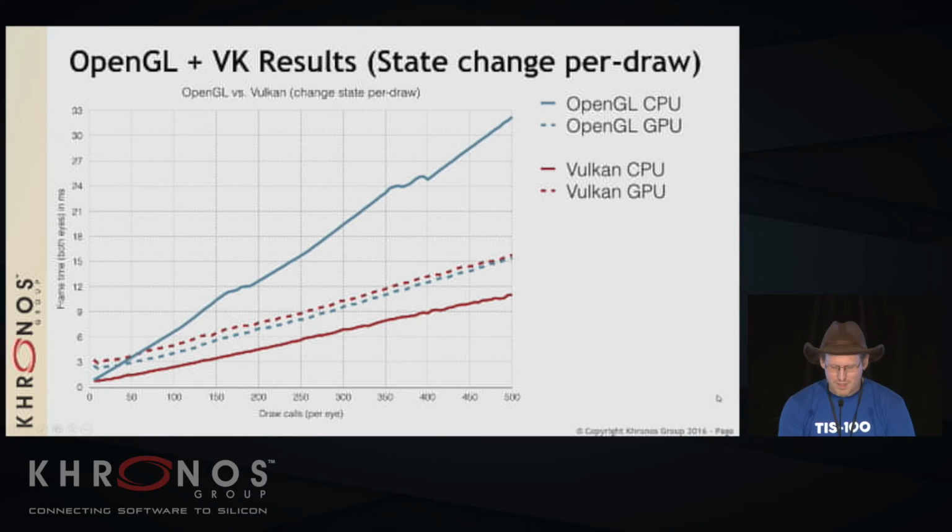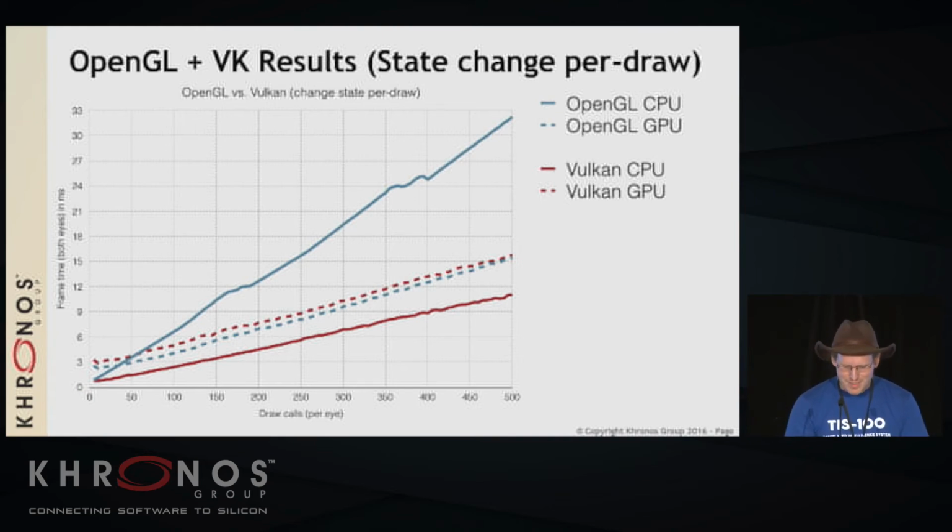But huge improvement on the CPU time. It's about 3 to 1. Right, so this surprised me, actually. I was thinking I would have to work a little harder to beat OpenGL so badly. But it turns out without doing really anything clever and just doing the same work in both APIs, Vulkan was still much faster. But this is the worst case for a renderer.